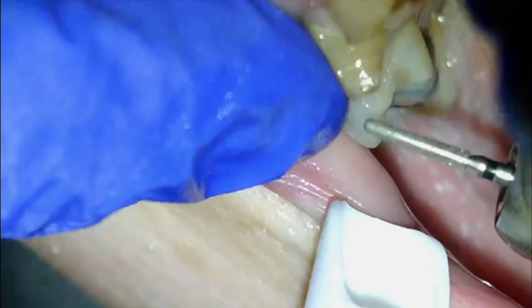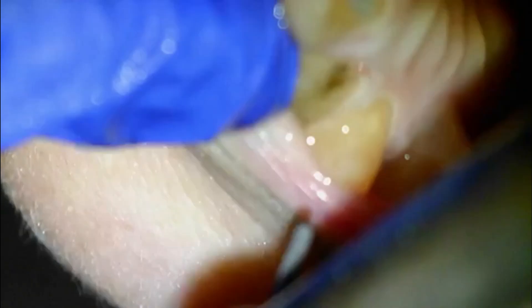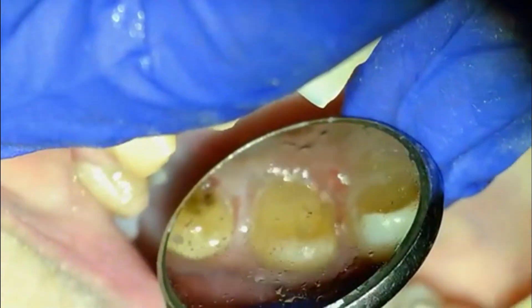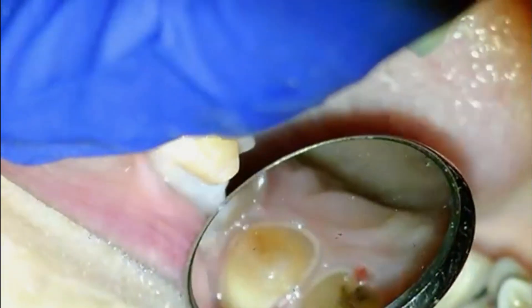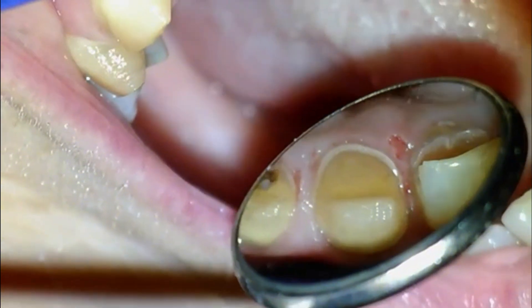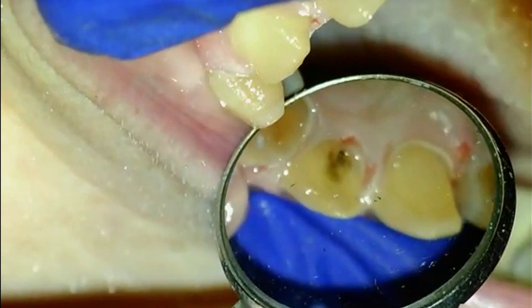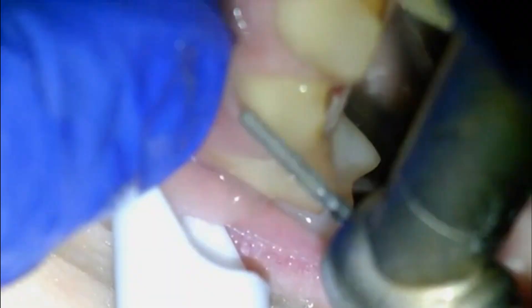Excuse the blurriness — just moving a little bit puts it back into focus. That's how short the focal range is; this is a 5x zoom on this camera. Here I'm removing a little bit more, making sure that the divot on that lateral incisor is looking good. Don't be afraid to hit the gum tissue — the gum tissue is going to be fine, it's going to grow back. What you don't want to do is remove the papilla. If you do have to remove some papilla because hyperplasia occurs, you want to make sure you still leave the shape of that papilla.